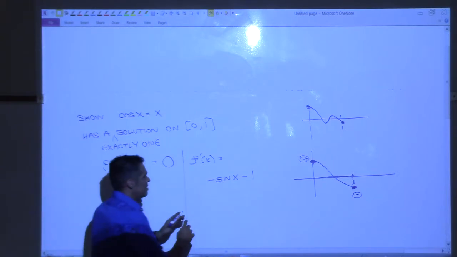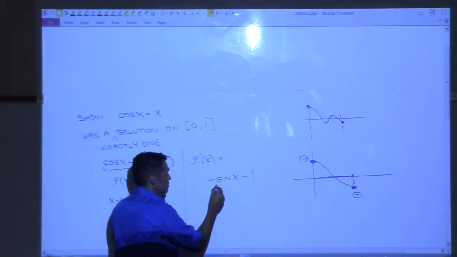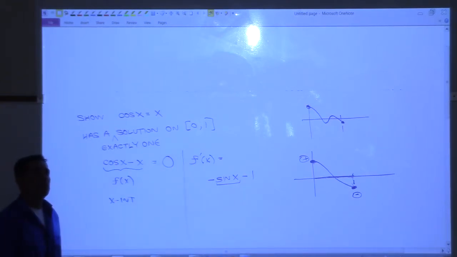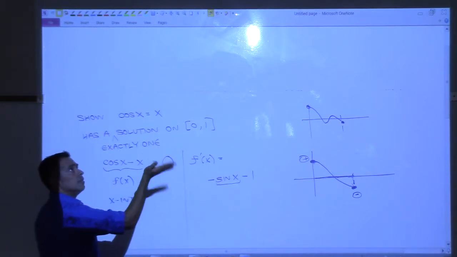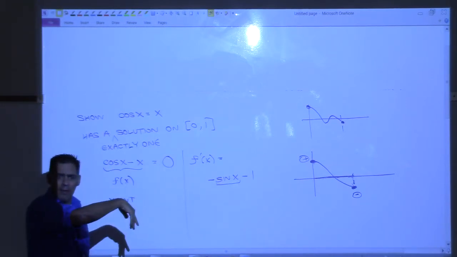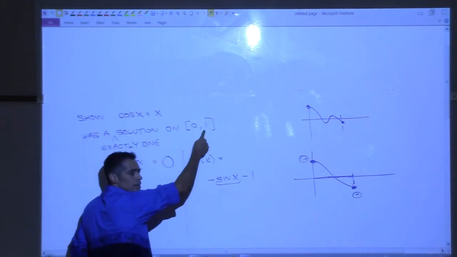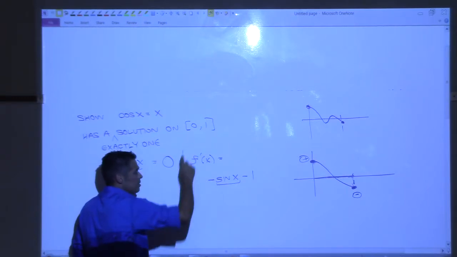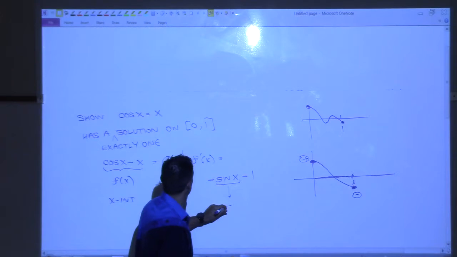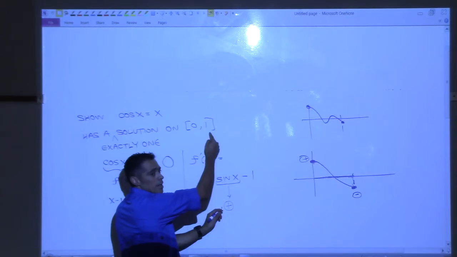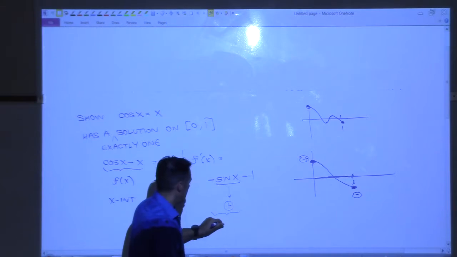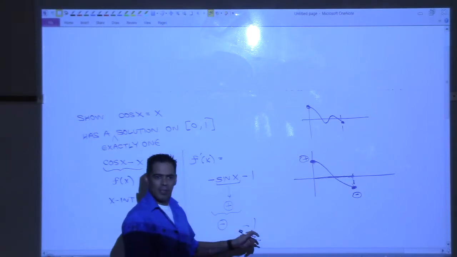So the only extreme case I could have here is if this was ever negative 1. But where does that happen? When is sine negative 1? At 3 pi over 2, right? Look at the interval we're looking in, between 0 and 1. So in this interval, do you all agree that this is always going to be positive, right? This will always be positive between 0 and 1. And then you throw a negative in front of it, and now it's negative, right? So all of it together is negative. And then you subtract 1, so you're going to get a negative number.